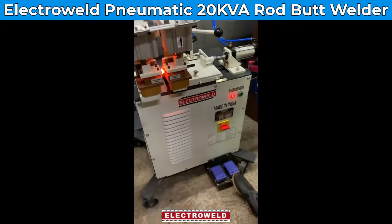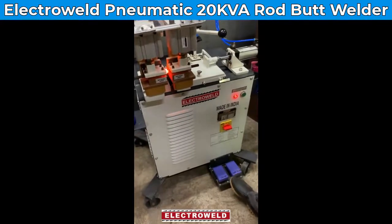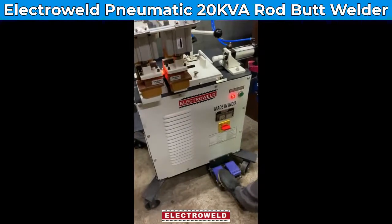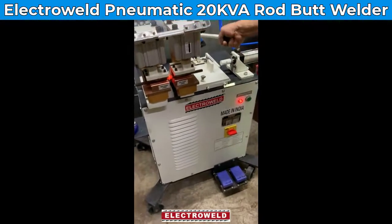Declamp the cylinder by depressing the right side foot switch. Then the left side foot switch. Then take the lever back to maximum.